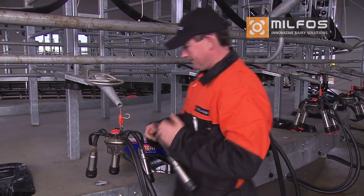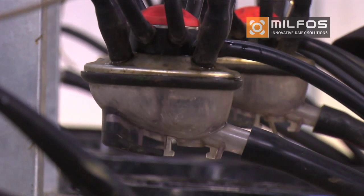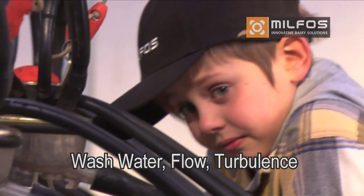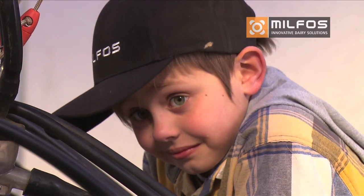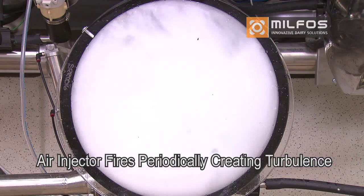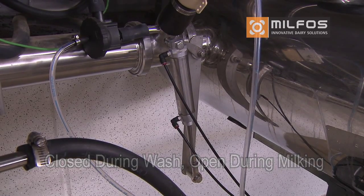Attach the liner back to the claw. Ensure the nipple is clean and free of milk fat. Connect the pulsation tube. For the wash system, check the clusters are all drawing water during a wash cycle. You should see turbulence in the bowl. If not, ensure vacuum to the cluster is switched on or the air admission hole is unblocked. Also, listen for the air injector. This should go off roughly every minute and provide good turbulence in the receiver. The valve at the receiver should also be closed during wash, so check this is happening if automated.